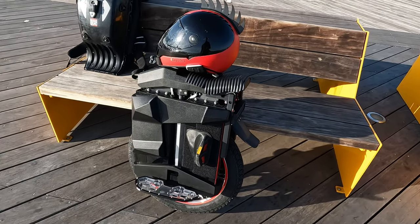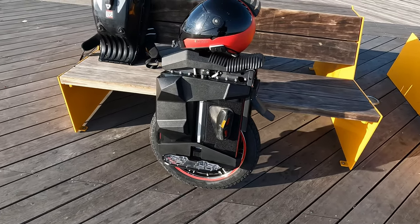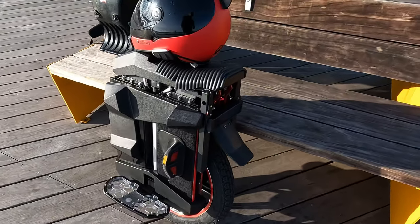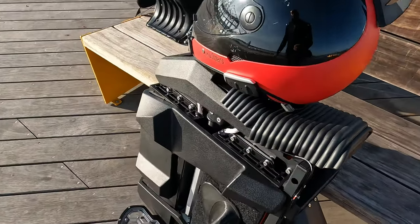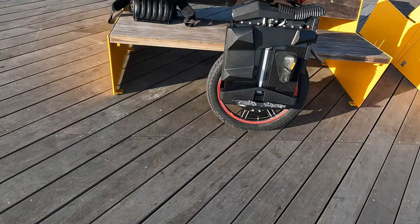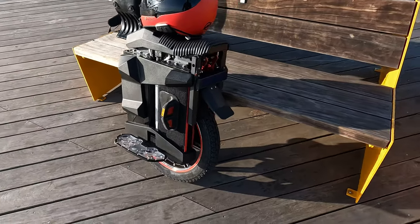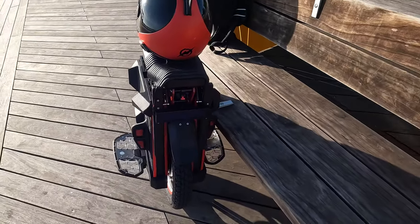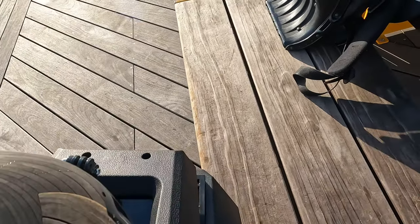So the first 10 miles I was riding in hard, and then this morning after I did all my little modding, little rim tape, little reflection on the back, little seat mod, I put it in soft or medium mode, and it's great in medium mode. I'm liking it. It's picking up really quick. As of yet, I'm still getting it dialed in. I only have like 24 miles on it so far.